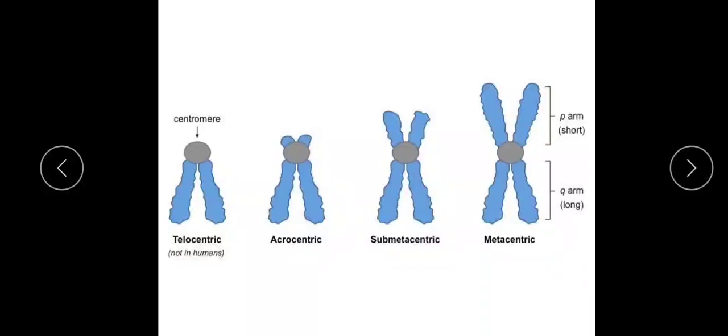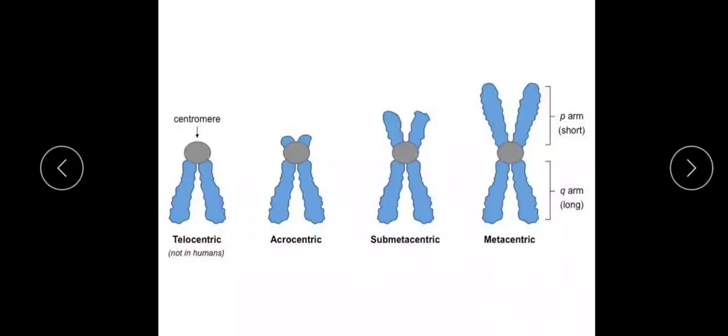The position of centromere determines the shape of chromosomes, and chromosomes are classified into 4 types according to their shape, and we can see the difference in this slide. Here this is the metacentric chromosome. In metacentric chromosome, we can see the centromere is placed at the center, and these two arms, both the upper arms and the lower arms, are most probably equal in size. So the centromere is at the center and the two arms are equal in size. That type of chromosomes are called metacentric chromosomes. Here it is a V-shaped chromosome also we can say.